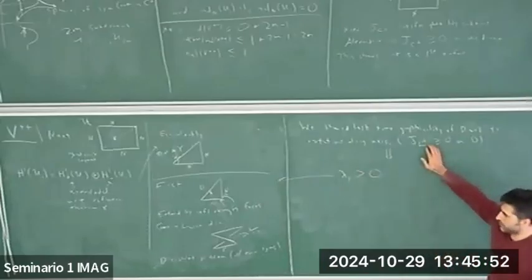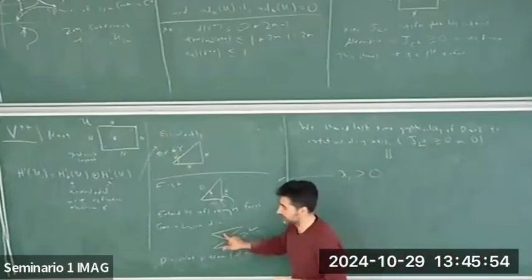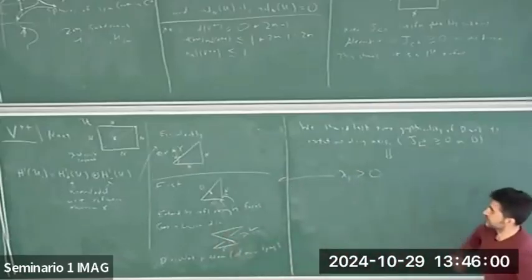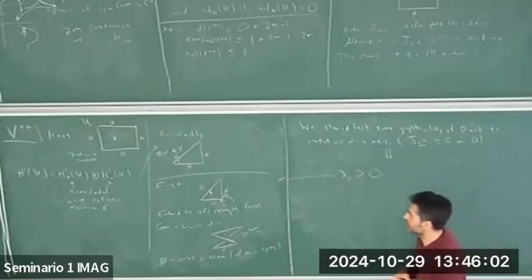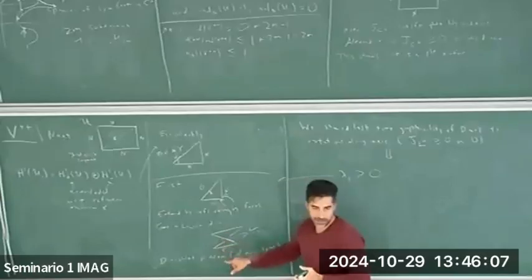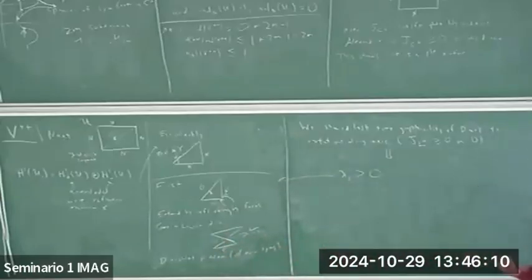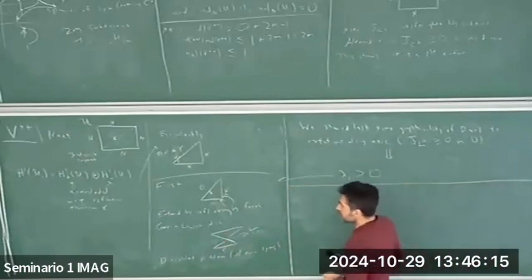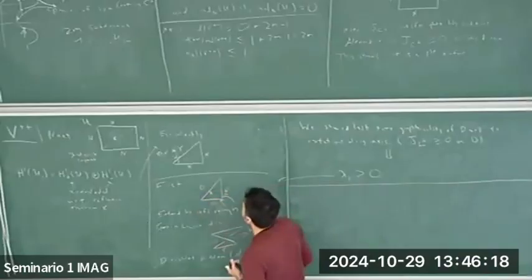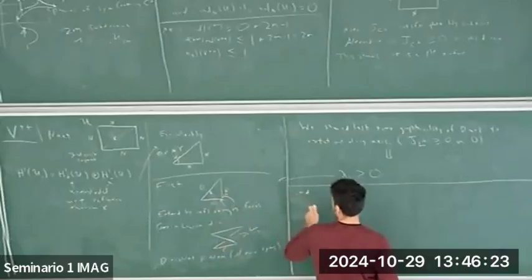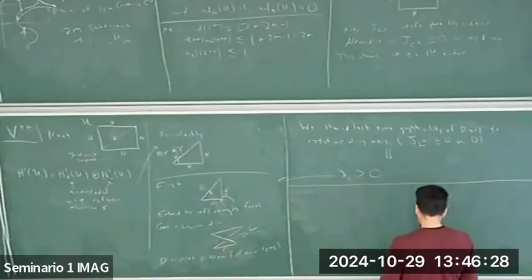Because I have this function, which when I plug it into the operator, I get exactly 0, and that's a sign. And from there, it's straightforward to get strict stability. You can also say, well, the Lawson disk minimizes, so I get that the first eigenvalue is greater than or equal to 0, and you just have to get the strictness. That's very straightforward. So let's just say that. We know then that for this problem, index and nullity are both 0. So the first eigenvalue is strictly positive. We'll leave it at that.